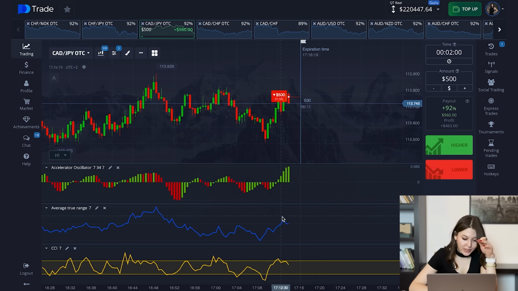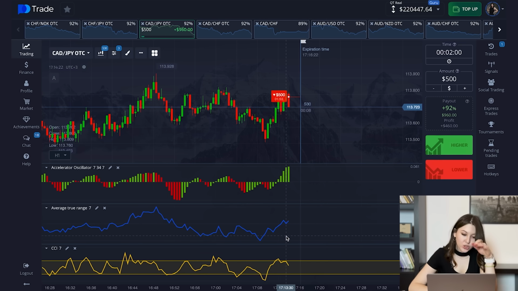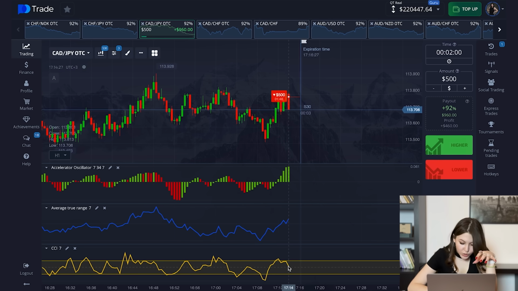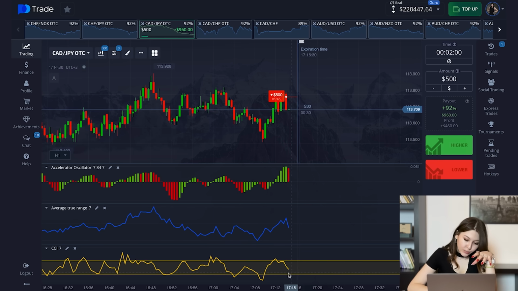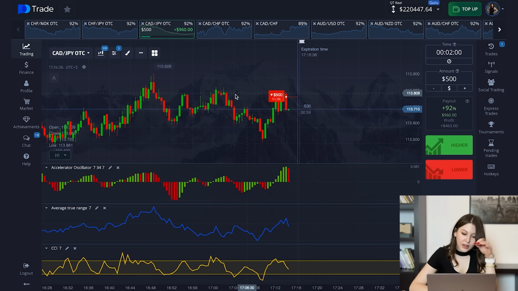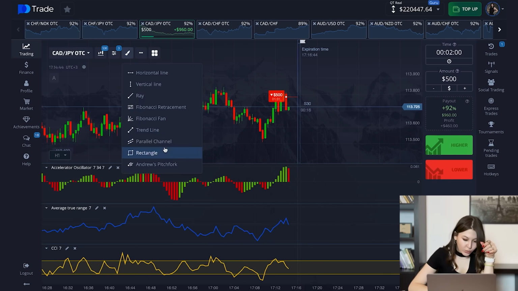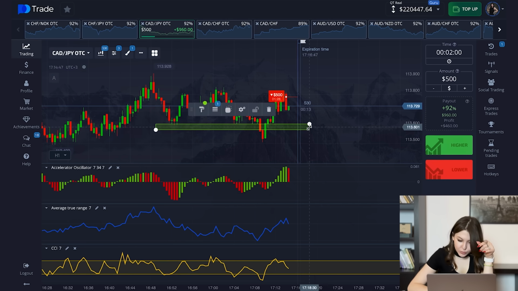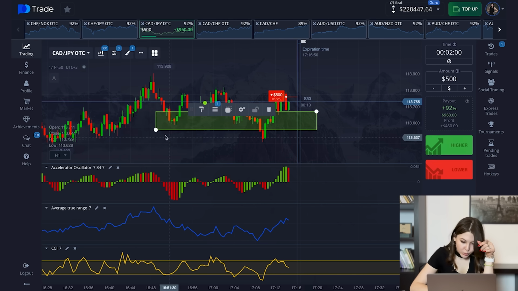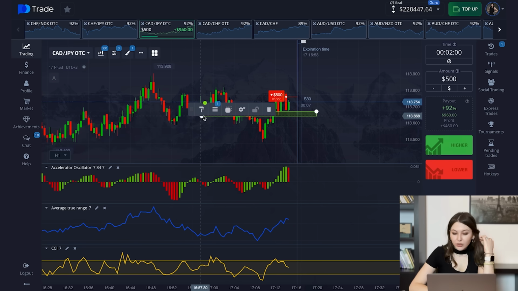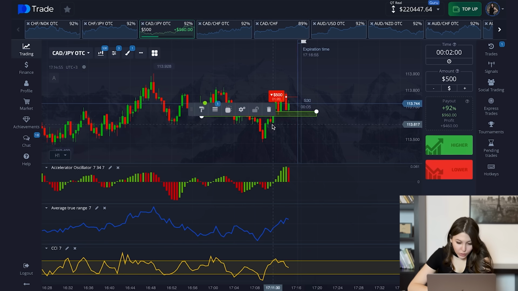So first of all, I can see the average true range tail showing us that the price is falling down. Also on SSY we can see that we are heading to the lowest line, the main lowest line on the market. Also we have these few resistance zones upwards that are not letting our price go higher, and this support zone that we can try to reach on our market. So let's find this closest support zone that we're going to try to reach. And I think we may try to go lower, but just a few seconds later.